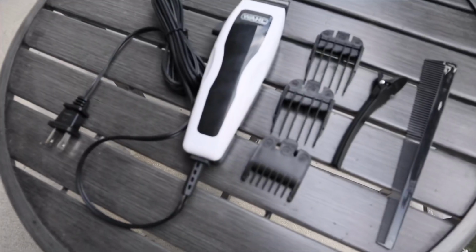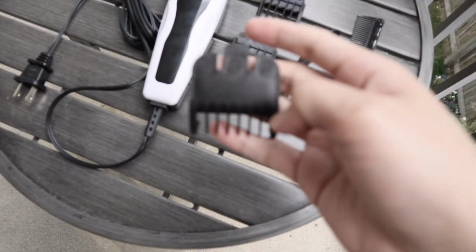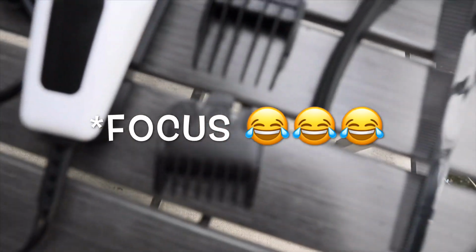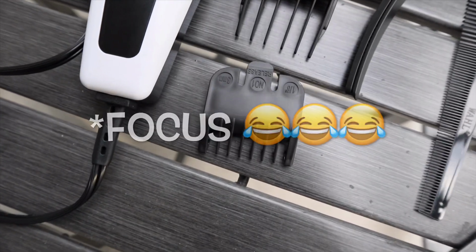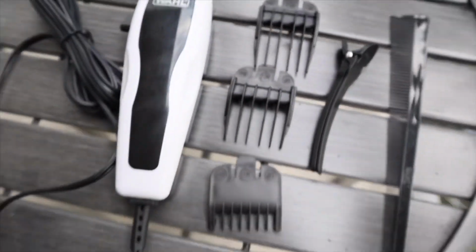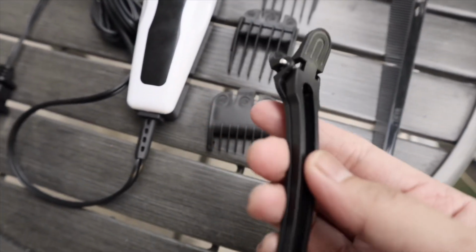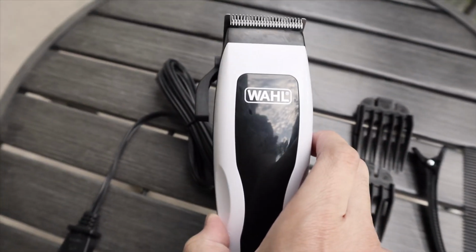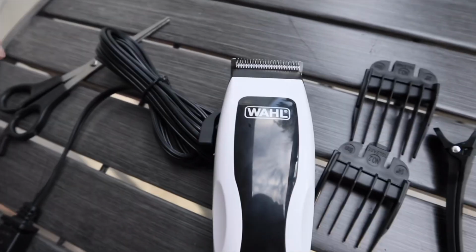Alright. Here's the setup. We're gonna do it outside. So, ito po. Ayan siya. Meron kaming... Ayaw niya mag-zoom in. Yan. Number 1, number 2, and number 3 na. Clippers, comb, yung razor po yan.